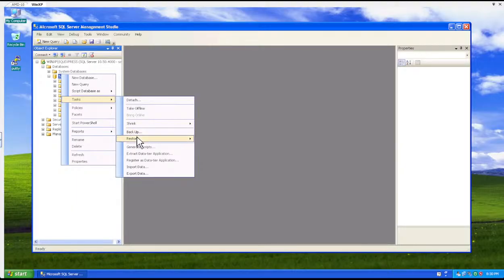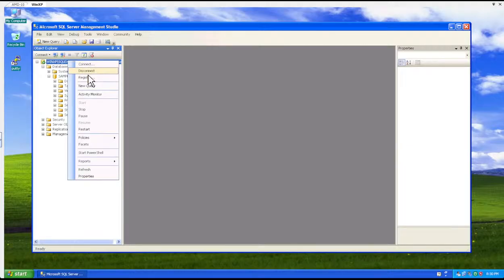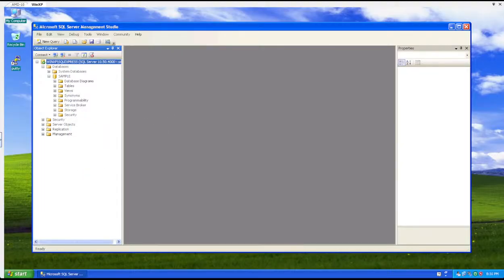You can back up the database on a daily basis, or occasionally whenever you want, and then you can restore the database from the files or from a database backup. What are you restoring? You are restoring the database, right? If you go to a different one, you have different options here: stopping the database engine, starting the database, disconnecting, connecting. All those operations you can do here. This is the one where we will create some table and trans table, and then do the same thing as the trigger thing.